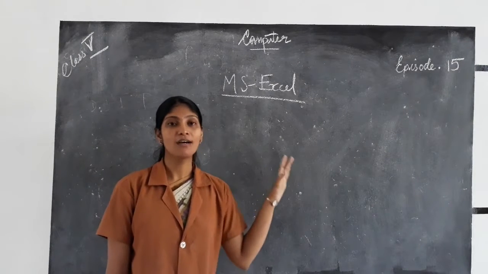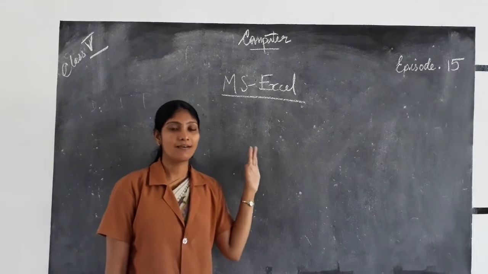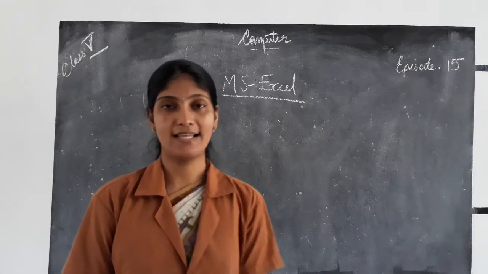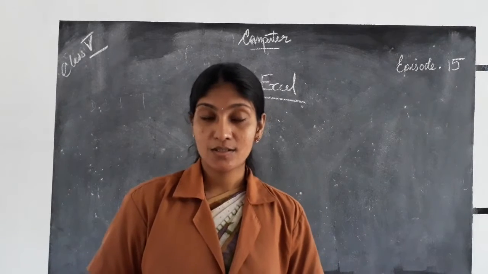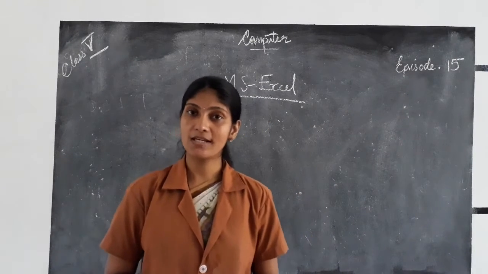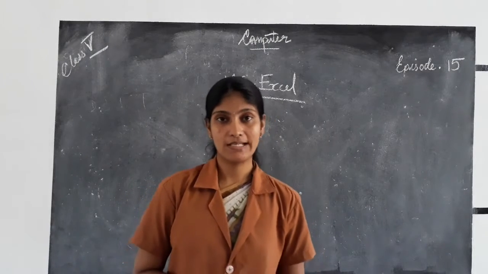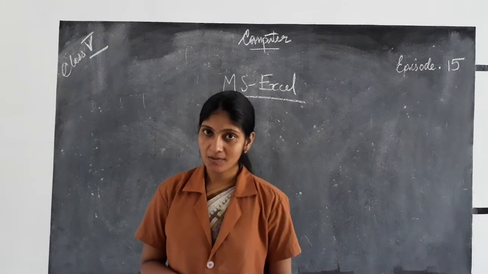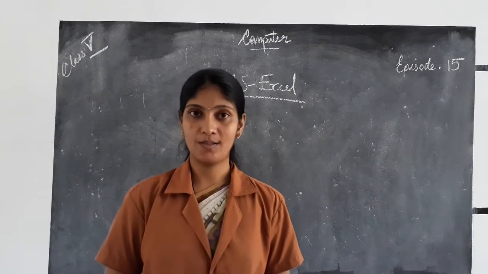Let me remind you, at first we discussed the definition of MS Excel, that is Microsoft Office Excel. It is an electronic spreadsheet which is used to perform numeric calculations very easily and quickly. Then what do you mean by electronic spreadsheet? It is a computer program used to perform calculations.